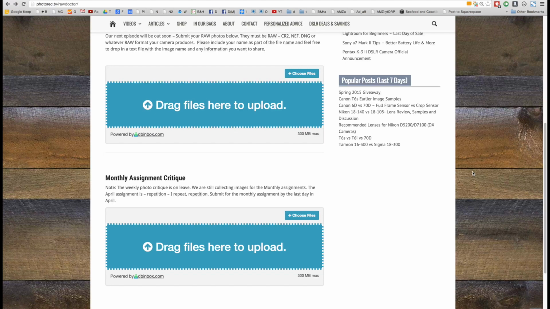Now, Christina, can you describe that in a little more detail? Sure. So you guys, I'm sure, are all familiar with cropping images to make them stronger and remove distracting elements. So this is going to be cropping in camera. So what we want you to do is get out there, find a subject that you like to photograph, and then figure out a way to crop part of the image, part of the subject, to use cropping creatively to showcase the best part of the subject or the part of the subject that most appeals to you. So we have picked out a few examples that we'll show towards the end of this critique. So stay tuned for that. But just to get you guys thinking about it, we do have a new assignment.